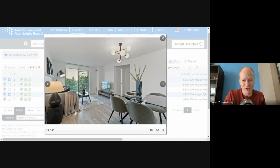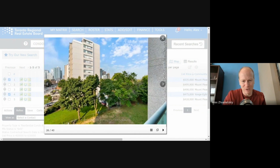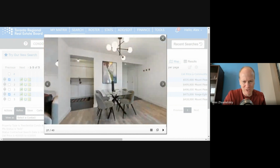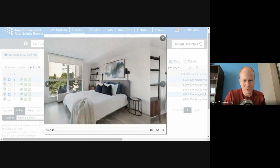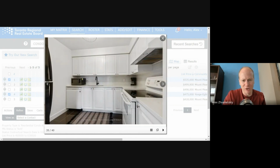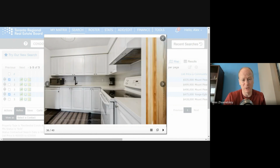Okay, so there's an entryway. Little kitchen is tucked away. Did they take a picture of the kitchen? It does look like there is some counter space there, but I'm not a fan of when agents do this. Okay, there you go. I don't know why they included the kitchen of the, well, I know why. It's kind of clickbait.